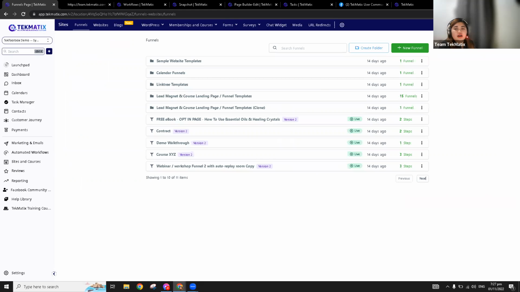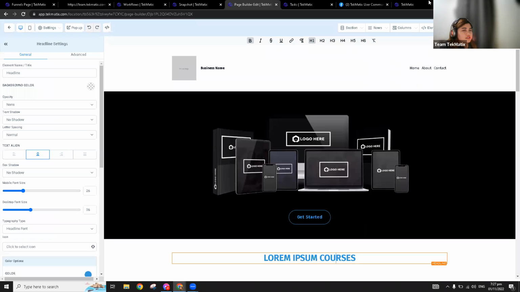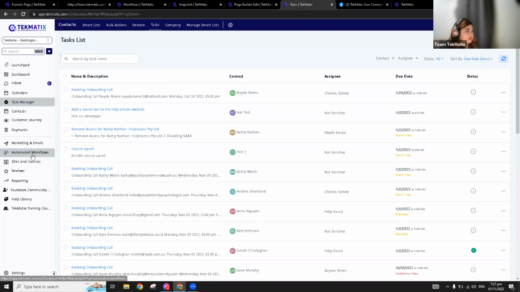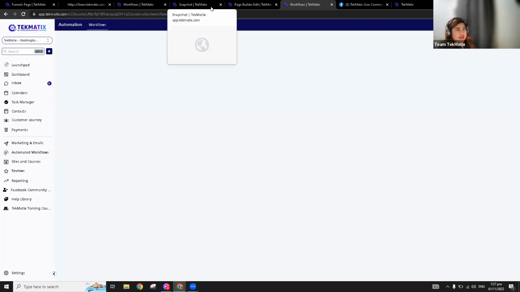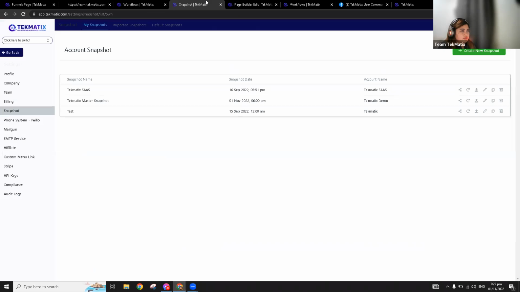And also, here's one thing that we need to do. I think one of our experts is actually updating your account. So maybe by the end of the day, you will actually have this. I'll go to workflows. You actually have this folder. No, not that one. Sorry for that.